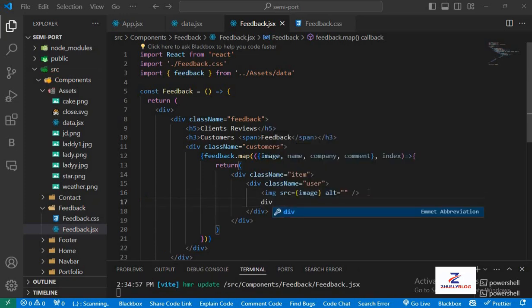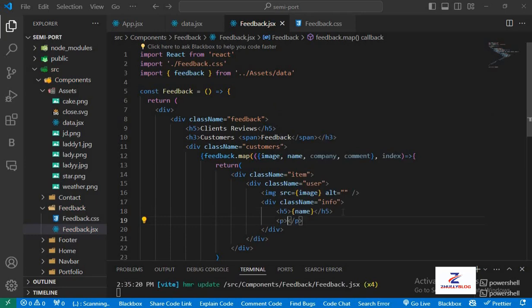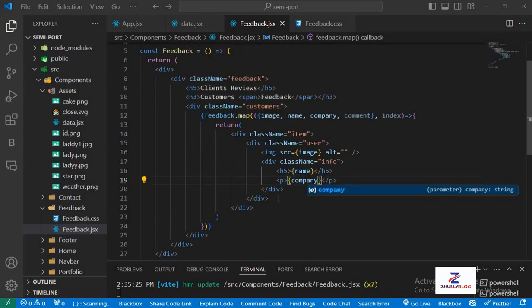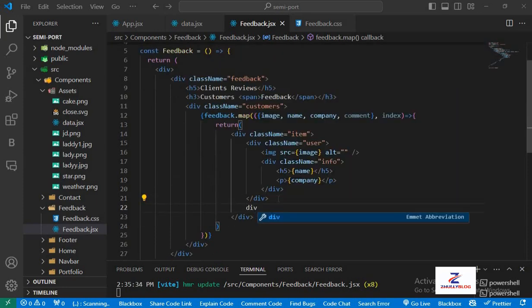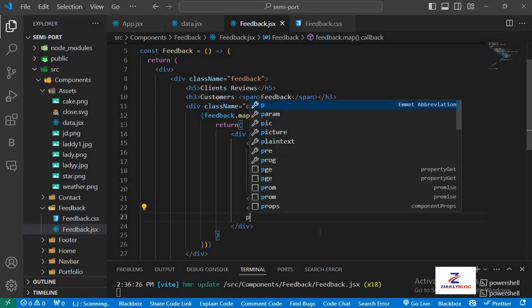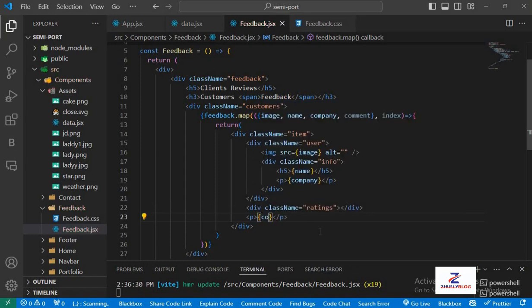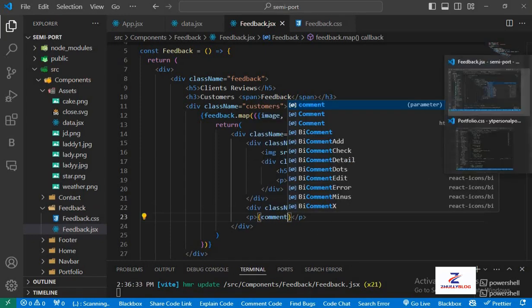Okay, and we'll create another div for the info, which is going to contain the name of the client or customer, I don't know what you call it. Then it's also going to return the company. Then we're going to create another div tag that would return the comments. For the ratings as well, we're going to return the ratings. Then we're going to return the comments.